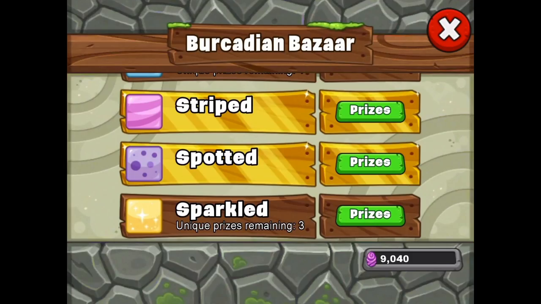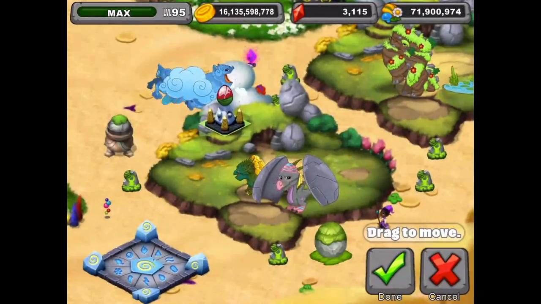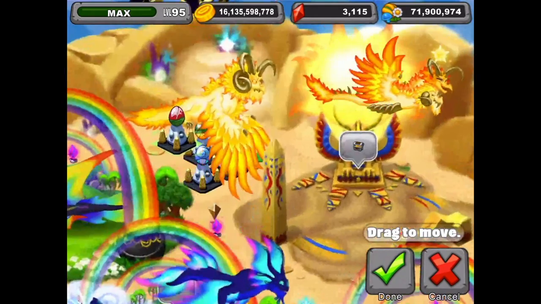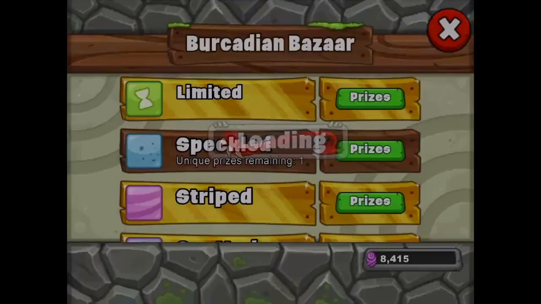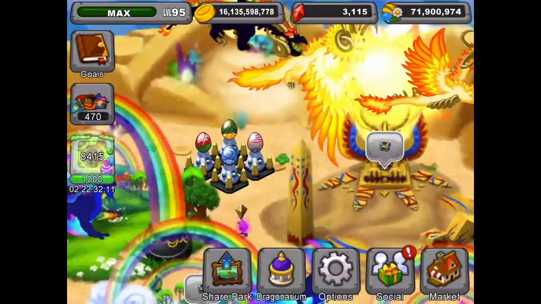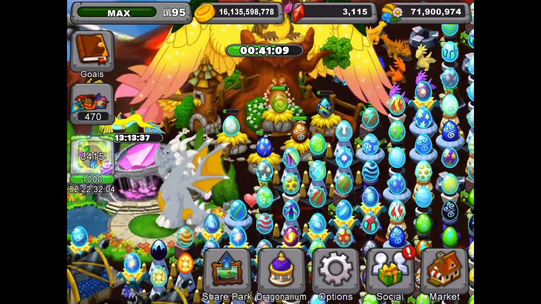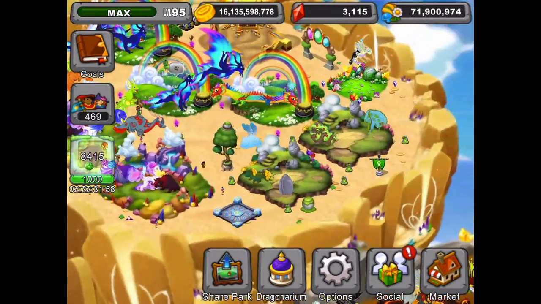And let's go back into our prizes. And back, I think Spotted's done, so we're going to go into Sparkled. And we have a Marble Tail, a Tulip Pedestal we're going to get. Put it up here with the other one. Whoops. There we go. Put it right there. Awesome. Let's go get another remaining. We have a glowing pedestal because we bred a second glowing after we got the free one. We have one incubating right here. You can see it right there in the nursery. So I'm going to wait till that's done, and I'm going to use that pedestal, so I don't need to buy another glowing pedestal.